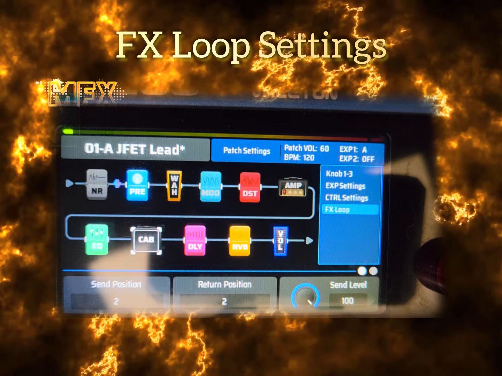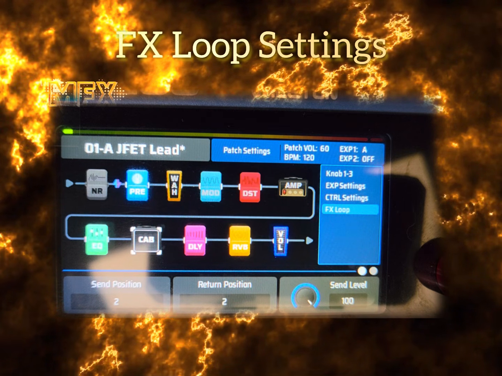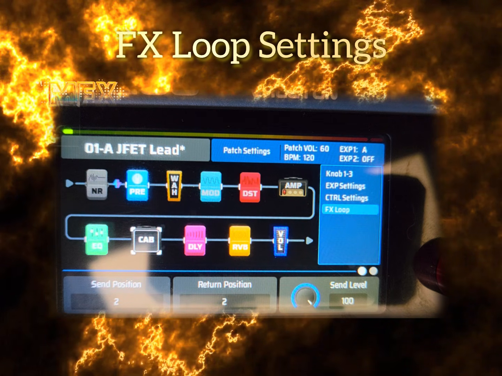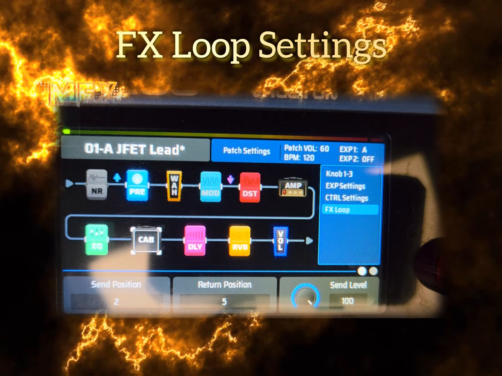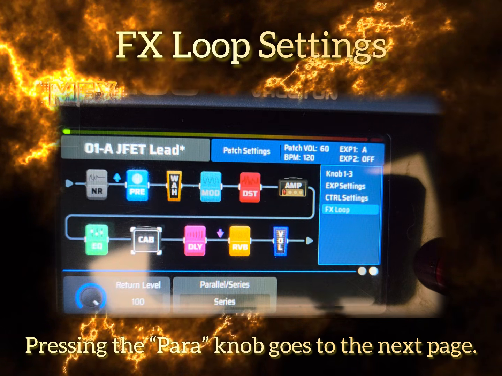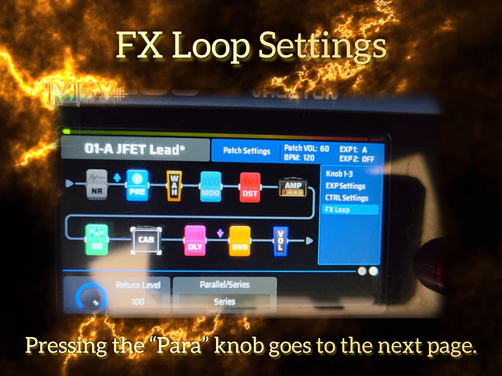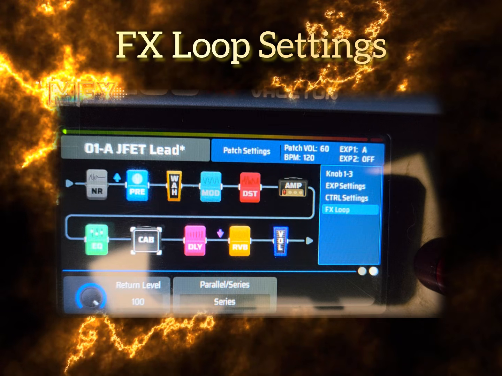And this is fun because you can basically put any pedal that you wish, doesn't matter whether it's an overdrive, a delay, or a reverb, or a chorus. You can put any pedal into the effects loop and choose which position you want it to be. And if you go to the other side, I keep it in series, which is basically where it runs as if it is within the chain itself.